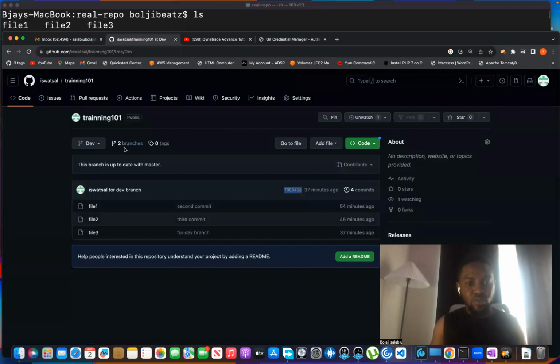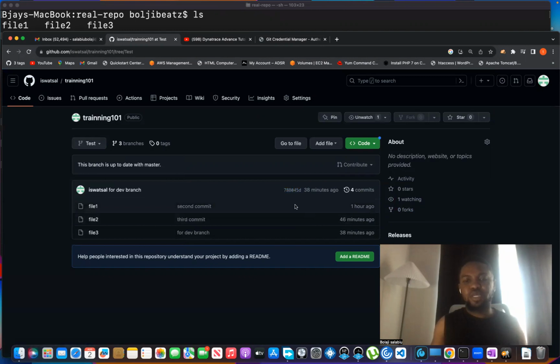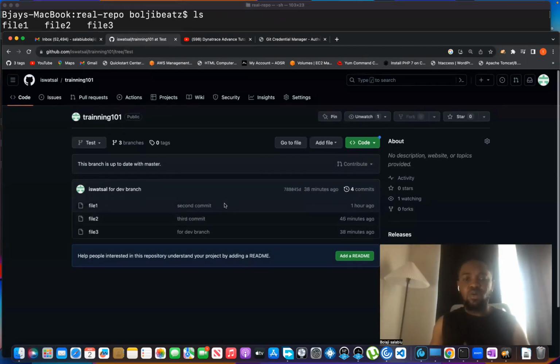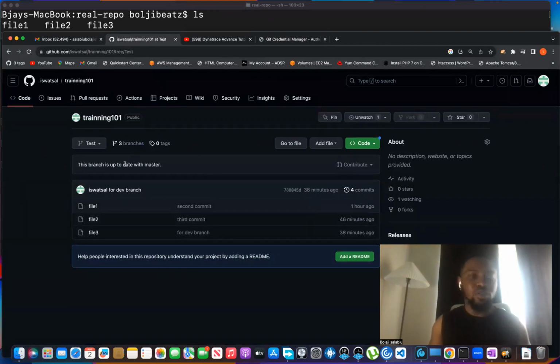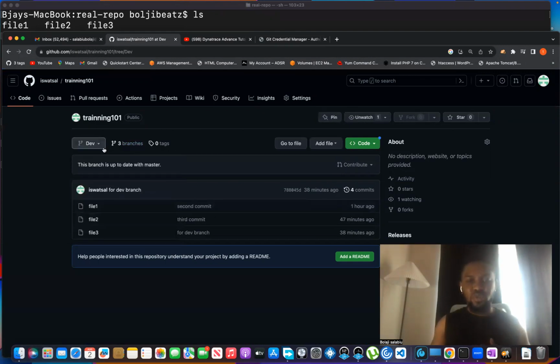Now we had 2 branches before. If you refresh now, we have 3 branches: master, dev, test. Test is also updated, you can see it. So we've pushed all our local repository branches and all the code to our remote repository. So different developers or engineers can now work on this repository. But I would like us to start working from dev, because that is where we develop the code from.